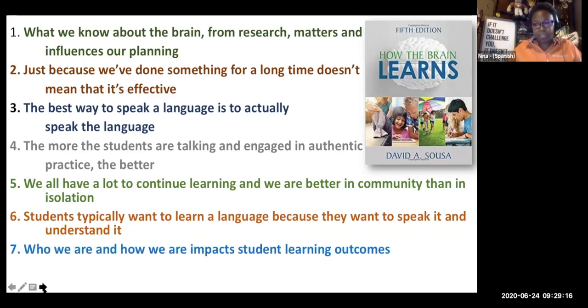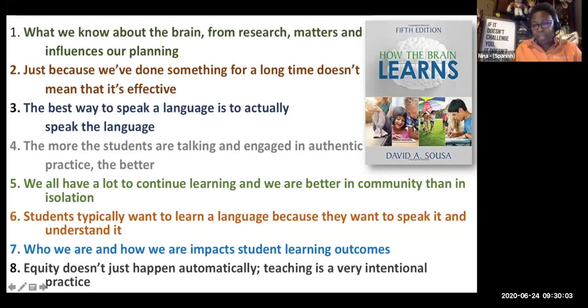This is a big part of teaching for me. And it's one of the things that How the Brain Learns helped me to realize, is that who I am, me as a Black woman teaching Spanish, impacts how students learn my language and how they view and see me. And if I know that, then I can use it to my benefit. And one of the things that I've used, knowing who I am in the space that I'm in, is by saying, this isn't my first language. I had to learn this. And because I'm able to do it, I can tell you what the pitfalls are for a non-native speaker. And I'll be able to share with you how I was able to do it. And then you can share back with me, and it makes it accessible to them. So knowing who I am helps me to impact my learners' outcomes.